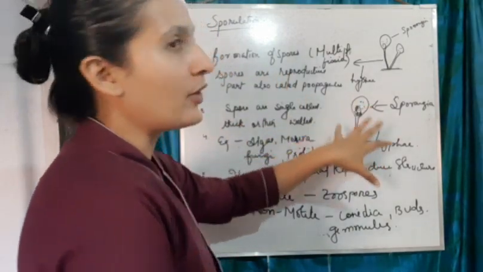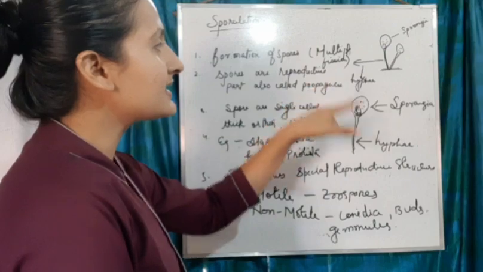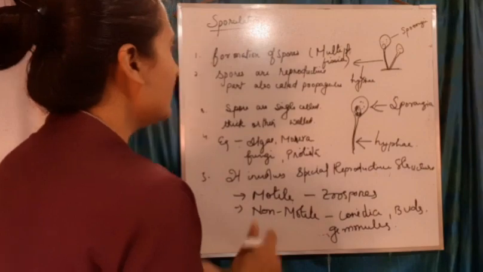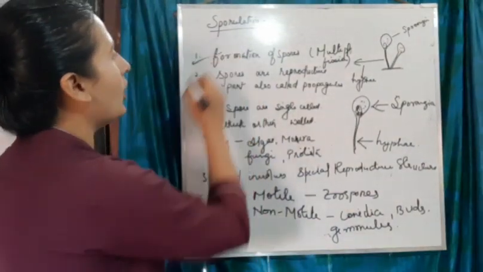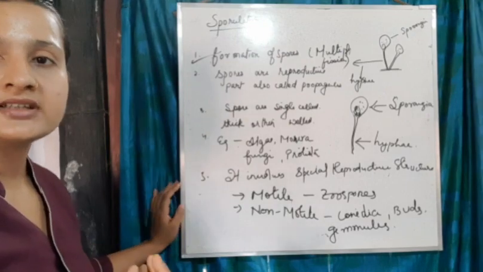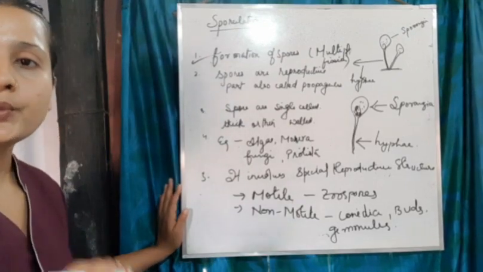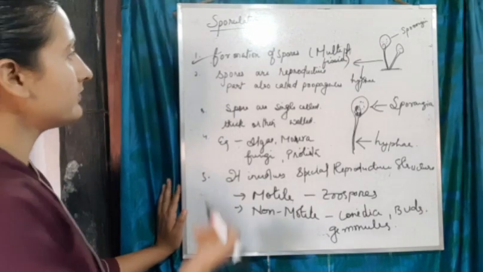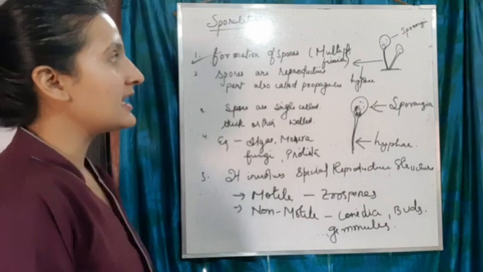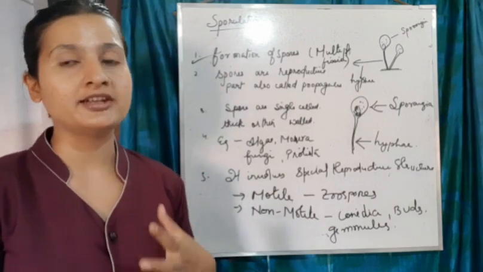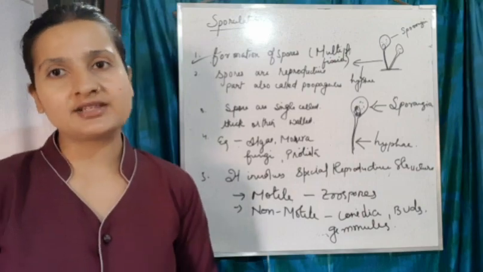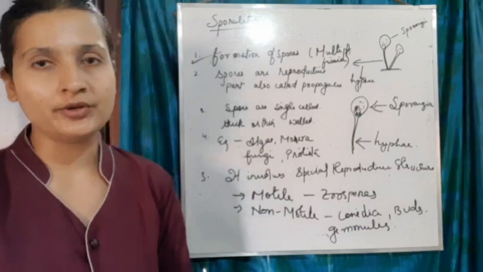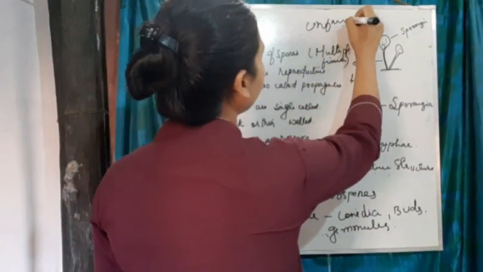So here what we got to see is the formation of spores, isn't it? So this is called your sporulation. All right, so what is sporulation? Sporulation is the formation of spores. It is a type of asexual reproduction where spores are formed, by which new organisms form. And this formation of spores takes place by multiple fission. Therefore, they can produce many spores at one time. And this takes place under unfavorable conditions.